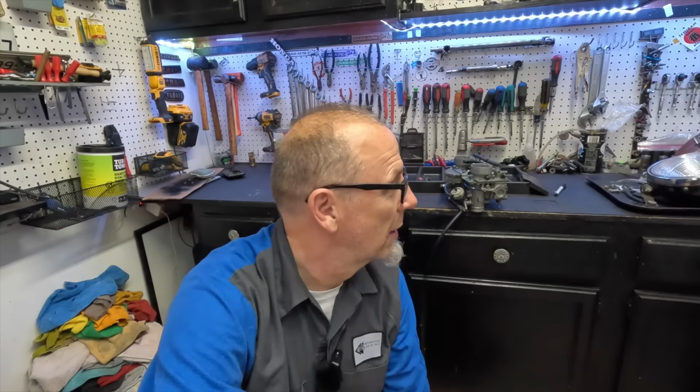I have been Googling replacements. Is there an aftermarket replacement? Can I put a Weber carburetor on this thing and make it work? I have been looking everywhere. Is there another solution that I could do to be able to put it on? Because I'm at that point where we have to do something. This sucker is whooping me.